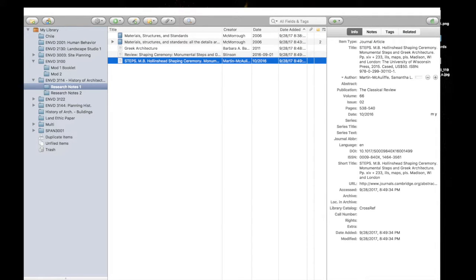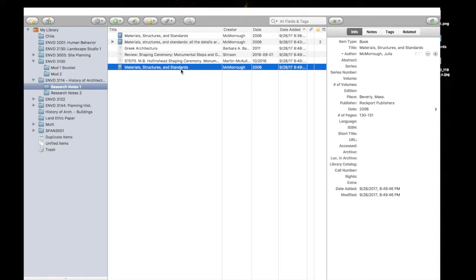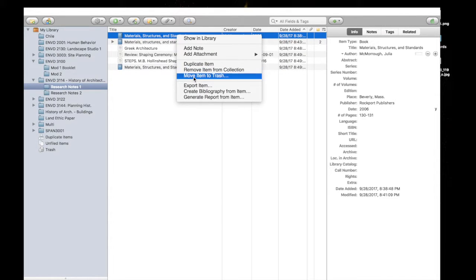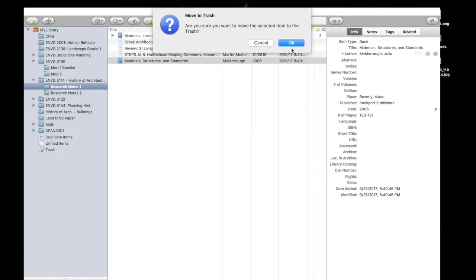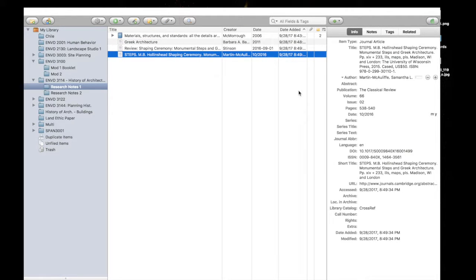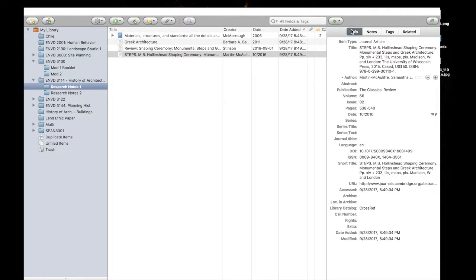Alright, and now that I have multiple sources, I can show you some of the other cool features of Zotero, such as exporting to a bibliography and getting proper in-text citations. I'm going to go ahead and delete this extra one first. Actually hit duplicate. Move item to trash. So we got our running list of items here. You can add tags to it if you want, so for easy searching later on. You can add notes and related, but that's pretty advanced. You can also search by those things later.